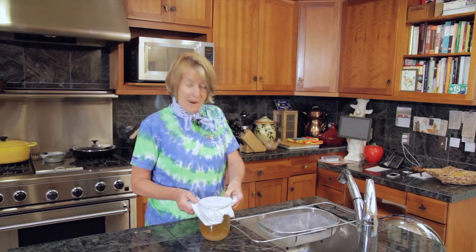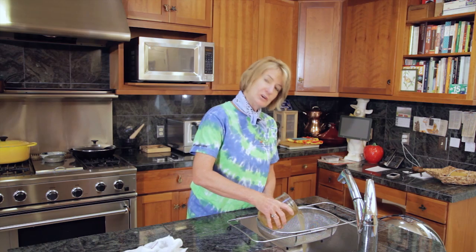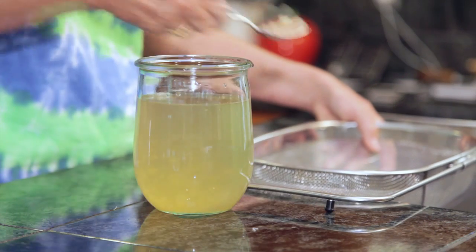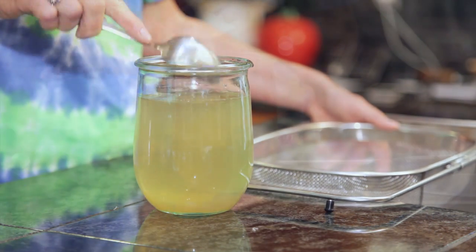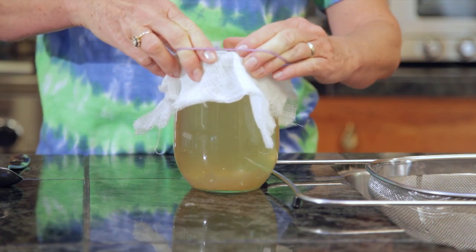All right, my water kefir grains are ready. Just strain out the grains, toss the old sugar water, and add them to a new batch of sugar water. The water kefir will be ready in 24 to 48 hours. After the culture is complete, strain the grains and then flavor. You can add juice, citrus zest, extracts, or any kind of fruit to your kefir.